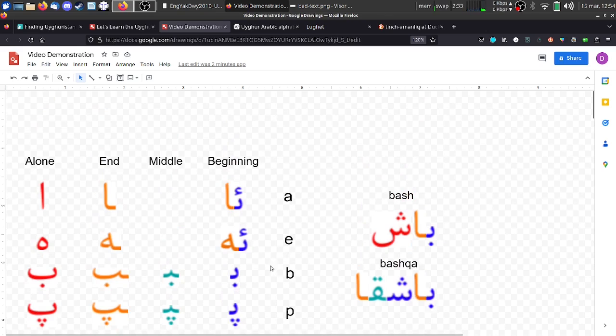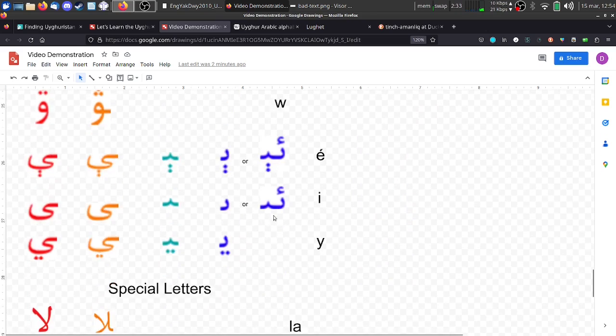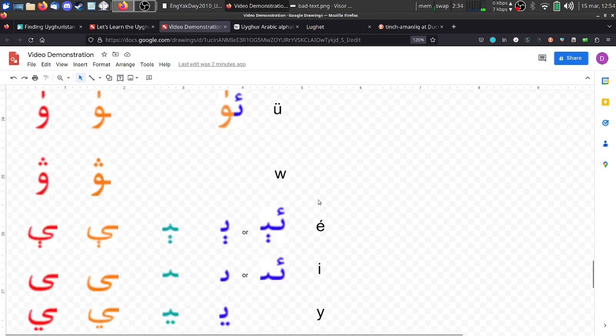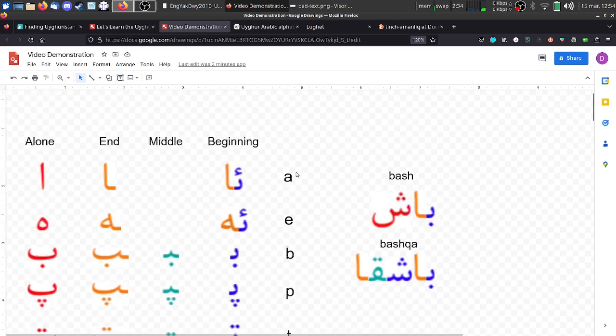Let's talk about why these 2 letters and all of our vowels, I have 2 colors with them instead of just one. That seems like some weird magic, but it's not. This is a choice on my part, and actually my teacher did ultimately say that she thought this was kind of a strange way to think about it from the perspective of someone who was educated in East Turkestan. They were sort of taught, well, I'm getting ahead of myself.